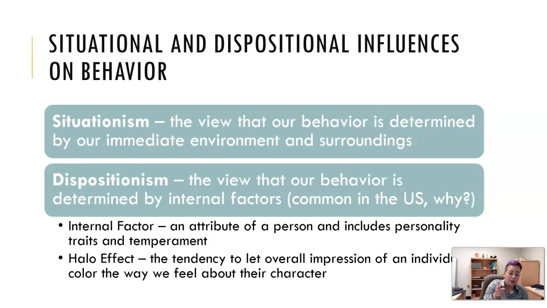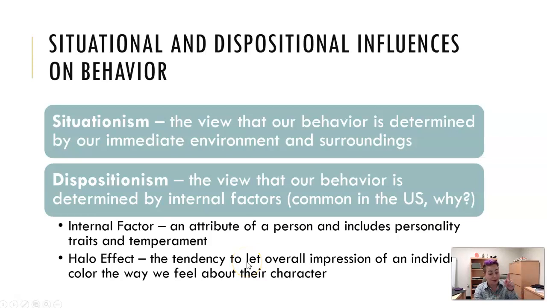What we want to look at is situationism. How often do we say, oh, maybe that kid's having a bad day. Maybe they're hungry. Maybe they're tired. Maybe they're having trouble at school. Right? We don't think of the surrounding circumstances. We think of it as a result of that individual person.